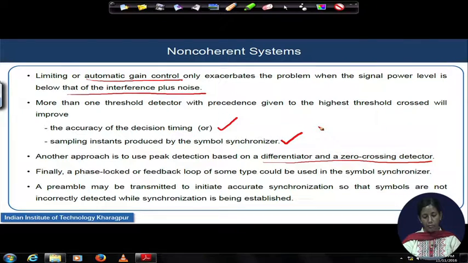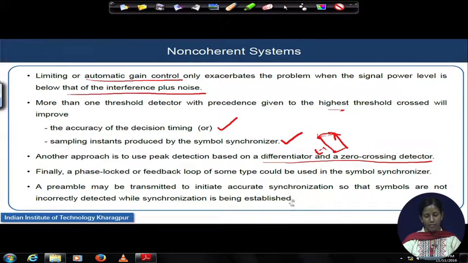Instead of doing that, if you wish to detect only the peak, then there is a differentiator. That means each and every moment you keep checking the current moment's sample value as well as the previous moment's sample value. If there is a continuous increment, you keep going, and you declare the peak once the difference, instead of increasing, shows a decrease. Or sometimes we go ahead with a zero crossing detector also.